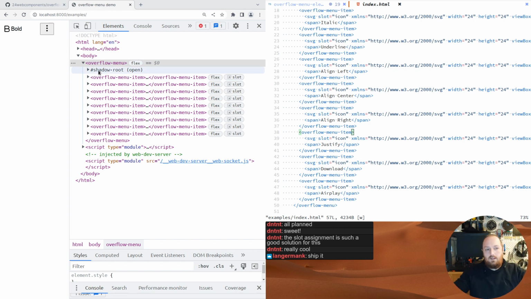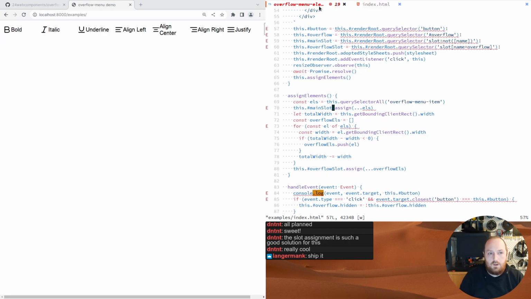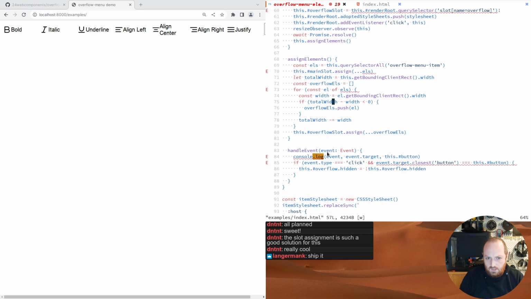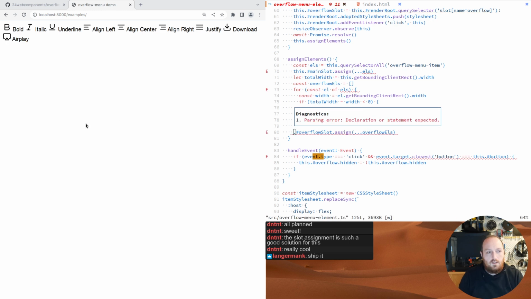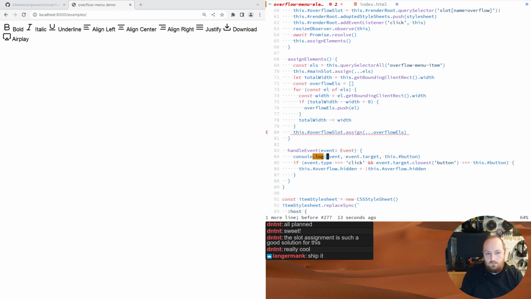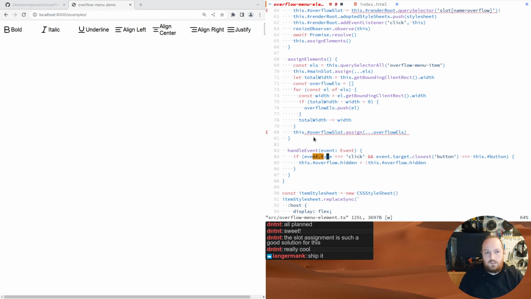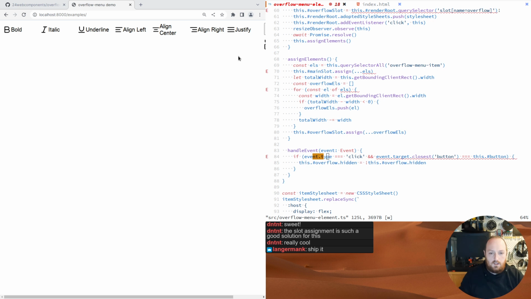Everything is nicely encapsulated. The DOM is always the same. You can just ship the HTML. It's progressively enhanced. I mean, we can see, when I was putting the errors in, just intentionally, just to show, if I put a syntax error in here, this is still a workable menu, right? It's ugly, but people can use it because all of the original DOM structure is still there, and then we're only enhancing it. We're literally taking it and enhancing it. True progressive enhancement. Oh, it's so good. It's so good.